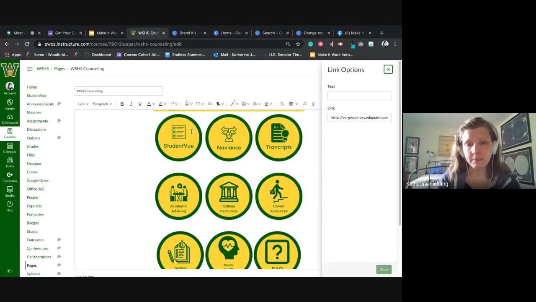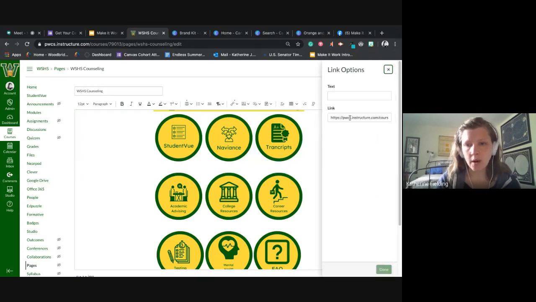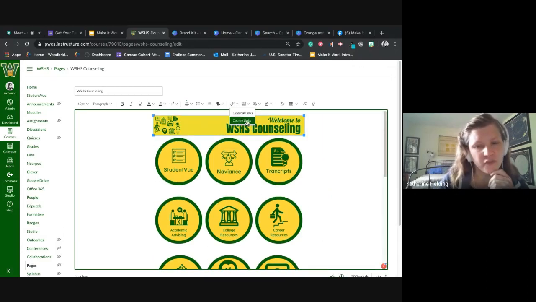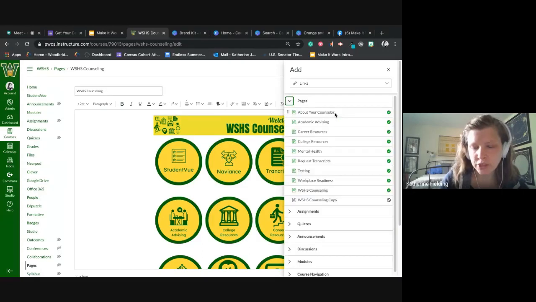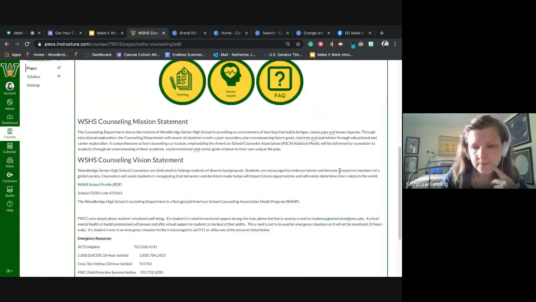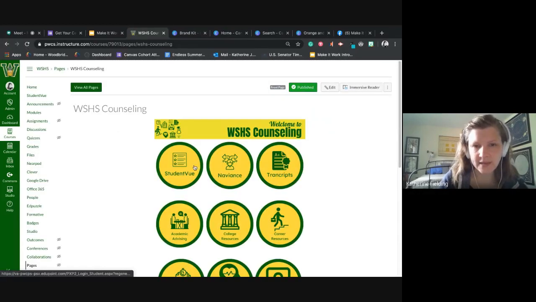So this button is going to take them to student view, which is outside of Canvas. So that's where that link goes. This one is actually going to a page in my Canvas course. For instance, I haven't linked this before, but if you're linking to something inside the course, you would choose course links, and then you would find that assignment or that page you want it to go to, and that's what you would link it to. And then I save, and when you click the buttons, it takes you to the thing it's linked to.